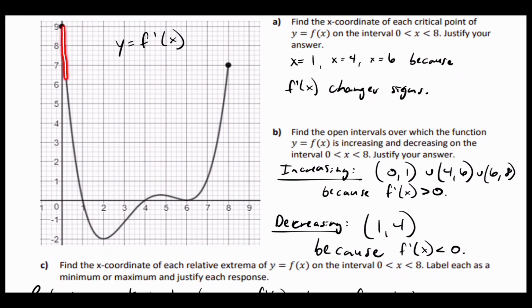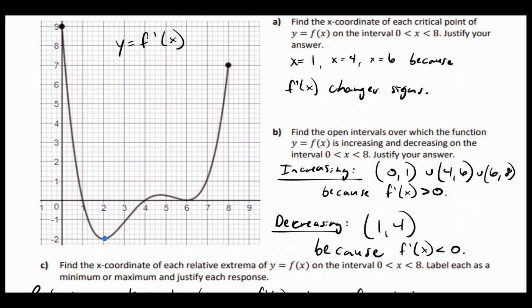Starting off, am I increasing or decreasing here? Decreasing, right? We're not looking at it in terms of y, we're looking at the slopes of this. So I'm decreasing here. Whenever I change direction, that's going to be a point of inflection. So it looks like a change direction there. Change direction there. And change direction there. So where are the points when I'm changing direction? There's 3 of them.